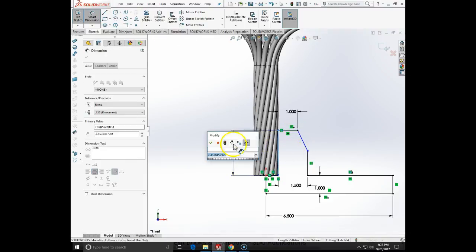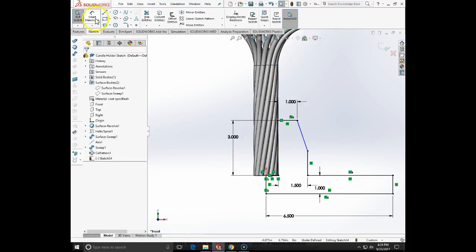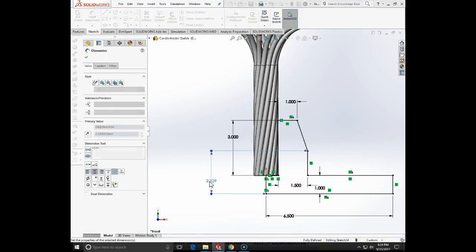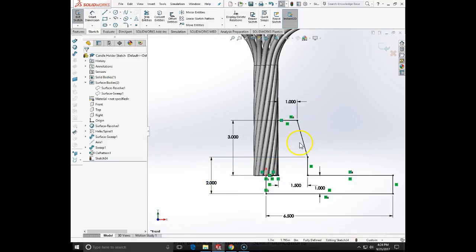This one here is 3. And the distance between this point and this point is 2. 1.5132. That's it. So this sketch is fully defined.